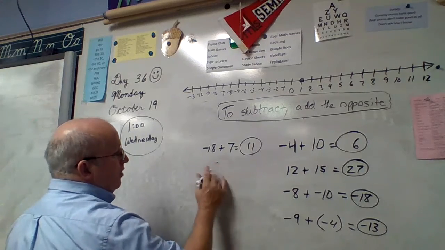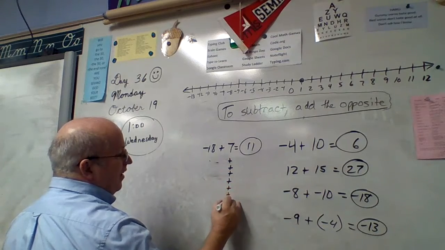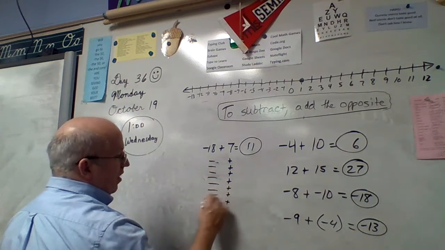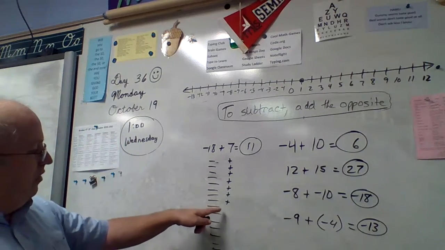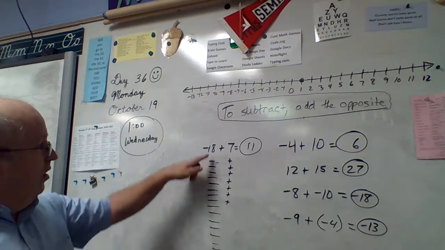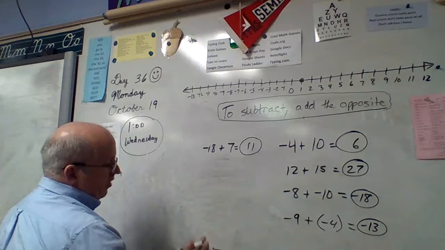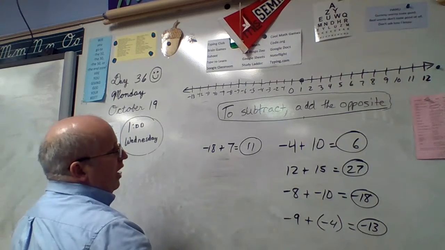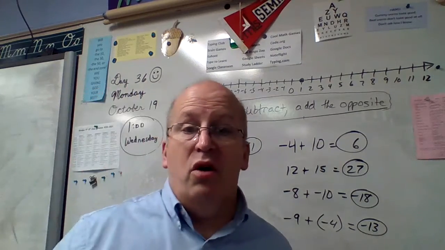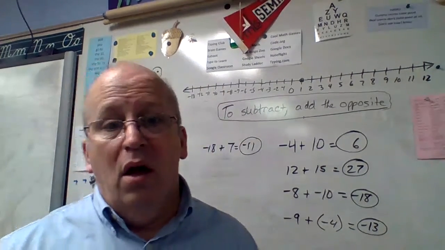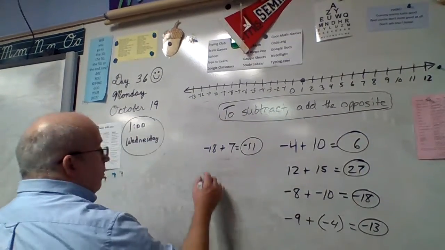Well, one way to do it is, I could write 7 positives here, right? And then I could write 18 negatives. That's a lot of negatives. Which one's going to have negatives or positives left over? Isn't it obvious? There's going to be no more positives left over. Now, the way the rule states it, the rule says which one has the bigger absolute value, and this one does. So we share its sign, the negative sign, with our answer, and so we get -11.